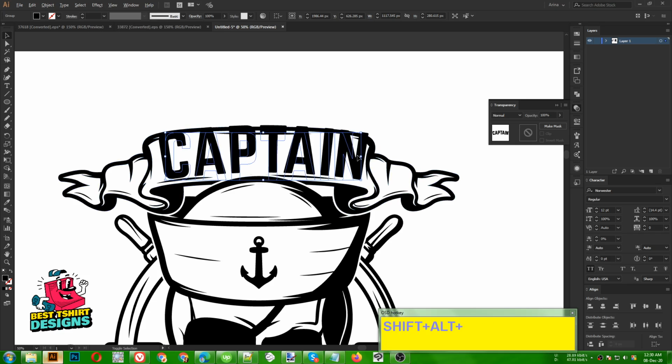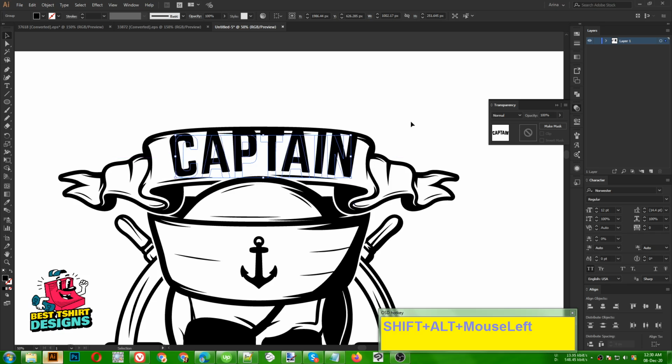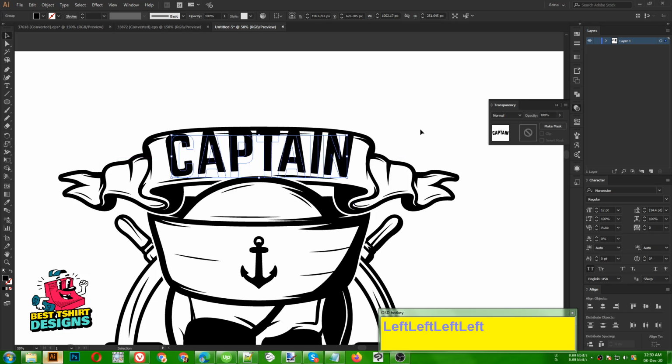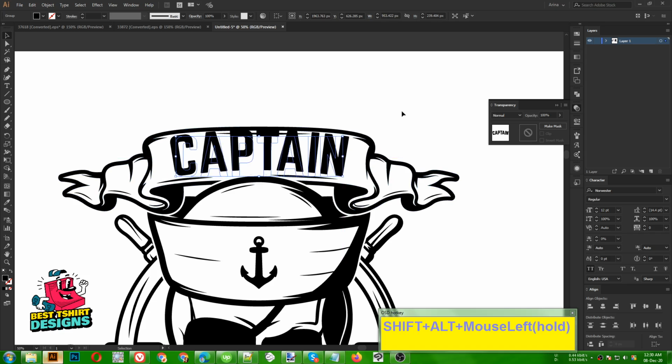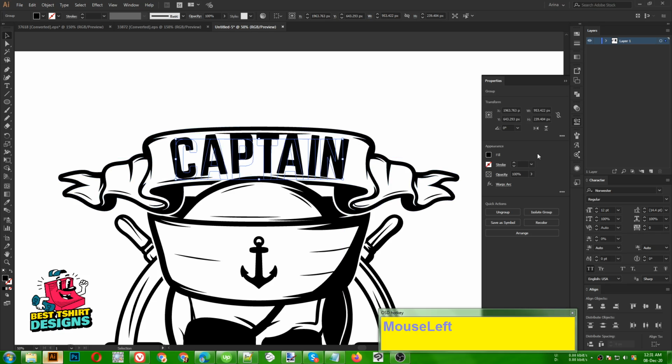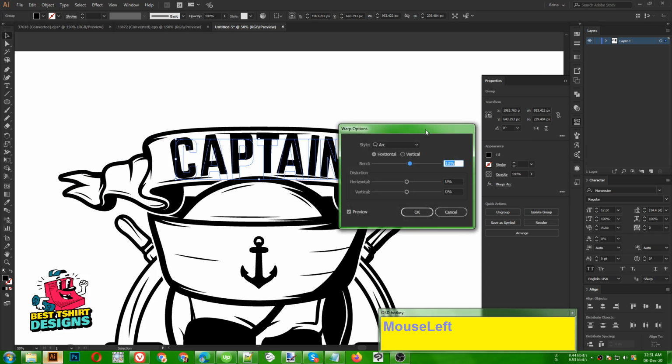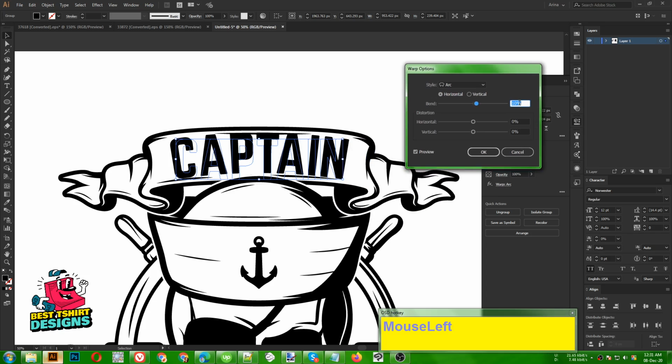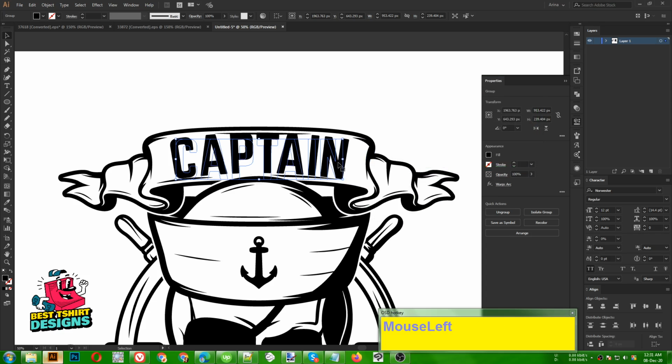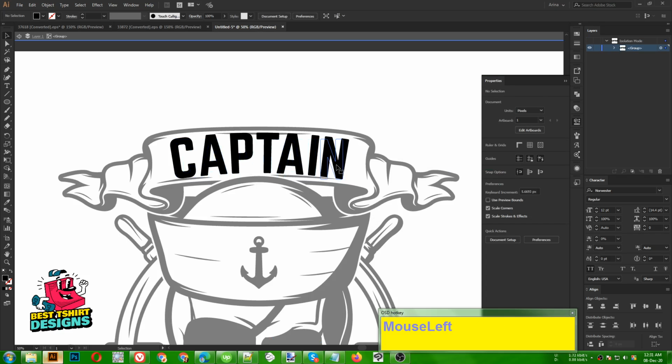And then I need to fit this inside my ribbon area, otherwise it is not going to look very good. Now, not every time you are going to just place them and it is going to perfectly fit, so I need to do some changes here. If I turn on the arc effect again, I can just increase or decrease the size of the arc, just like this.